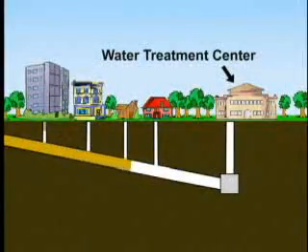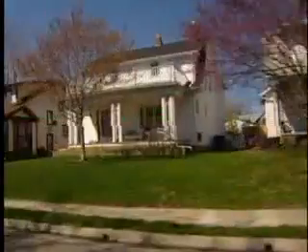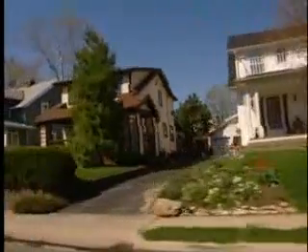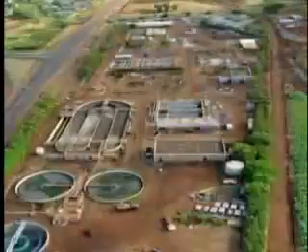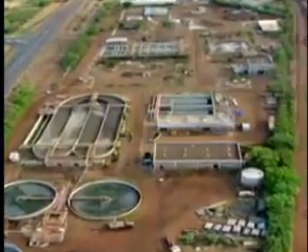The whole process begins in the home. Wastewater leaves the home in many forms: water from dishes, laundry, bathing, and as mentioned before, human waste. Wastewater leaves your home through a small pipe that connects to a larger pipe. That larger pipe receives wastewater from many homes in your neighborhood. All this wastewater flows downhill by gravity toward a wastewater treatment plant.